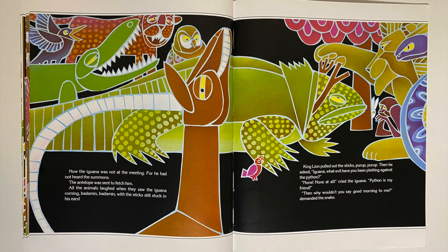Now the iguana was not at the meeting, for he had not heard the summons. The antelope was sent to fetch him. All the animals laughed when they saw the iguana coming, bad-a-min, bad-a-min, with the sticks still stuck in his ears. King Lion pulled out the sticks. Then he asked, "Iguana, what evil have you been plotting against the python?" "None, none at all," cried the iguana. "Python is my friend."